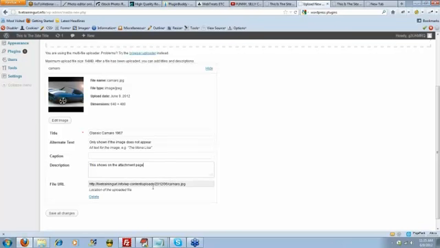The file URL is actually the path that's right back to where it's going to upload the image. So you can see that it's going to put it in the Uploads folder, which is inside of the WP content folder, and it's going to create a particular path. It's going to give it the year, and it's going to give it, I know it says 06. Oh, it's because it's June. So it's month, year, and then the actual image name itself.